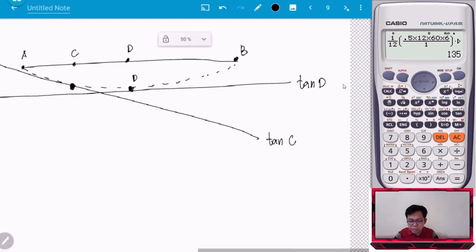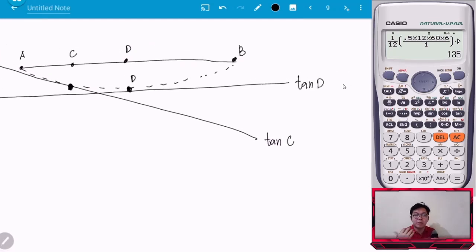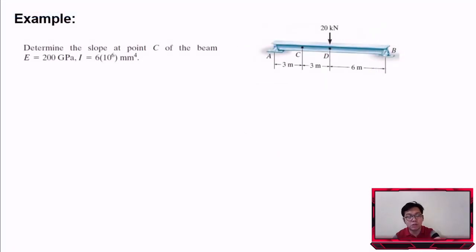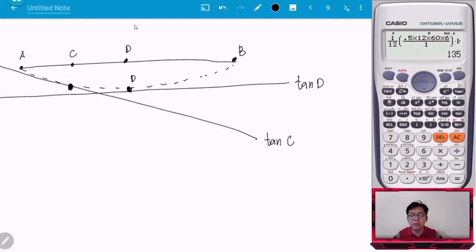Since alam natin guys na symmetrical ang beam from the figure, alam din natin na ang maximum deflection dapat nasa gitna. Ganun kasi yun pag symmetrical ang beam. Maximum deflection nasa gitna, di ba? So, simply supported beam, tapos yan yung load, ang maximum deflection nasa gitna. Okay? So, meaning, yung nasa gitna, horizontal. 0 ang slope sa gitna.